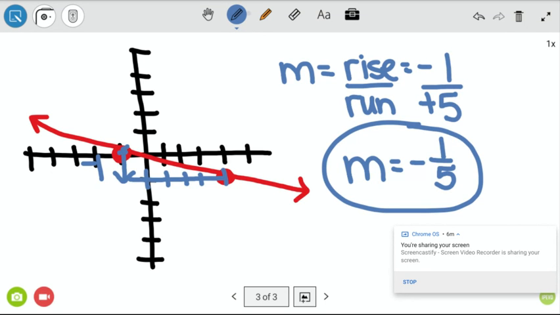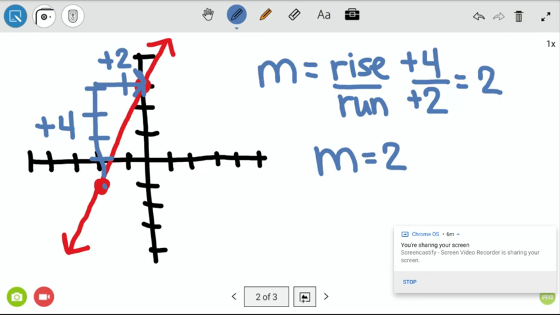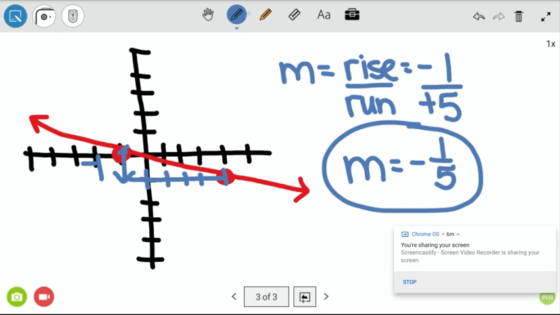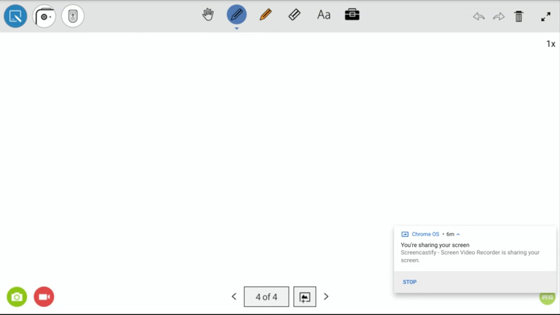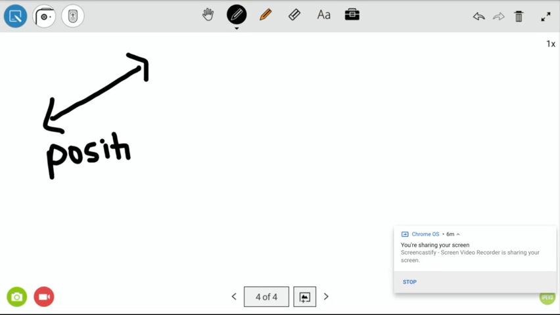In the last example, it was going uphill, so that's why it was a positive slope. The second example that we did goes downhill from left to right, so that's why it's a negative slope. So in slope, you can actually have 4 different types. If it's going uphill, your slope is always positive. If it goes downhill, it's always negative.